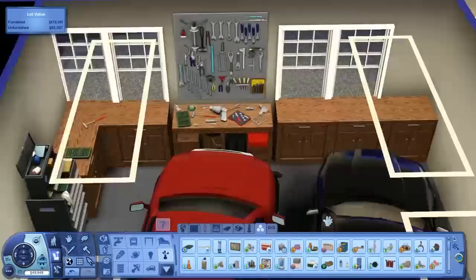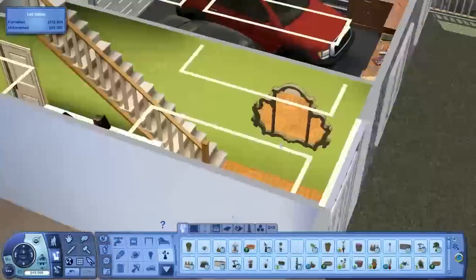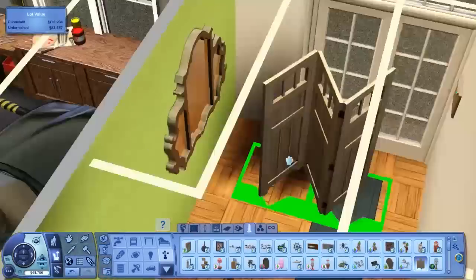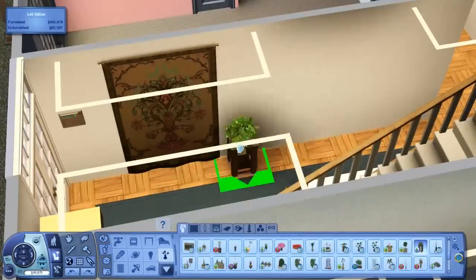Just do a little bit of detailing in the garage. Did some sort of paintings on the floor there as well. Coming down, doing the hallway area now. Same colors as upstairs, of course, because it is the same hallway. Sort of going with the same theme here and there. Got that large tapestry down there.